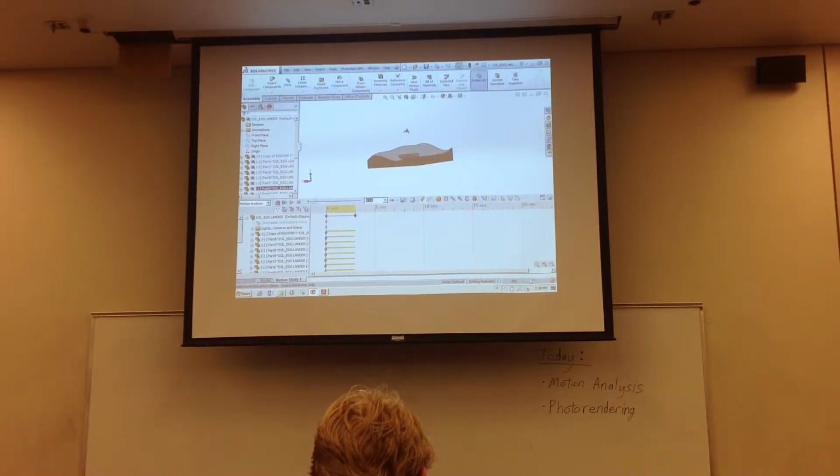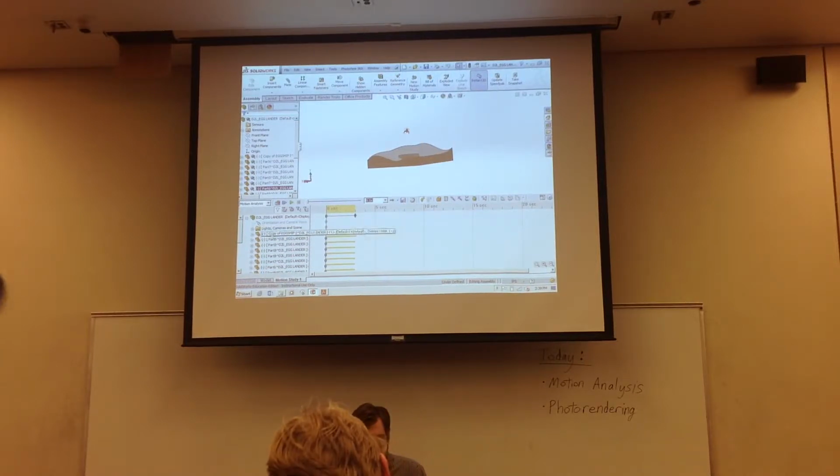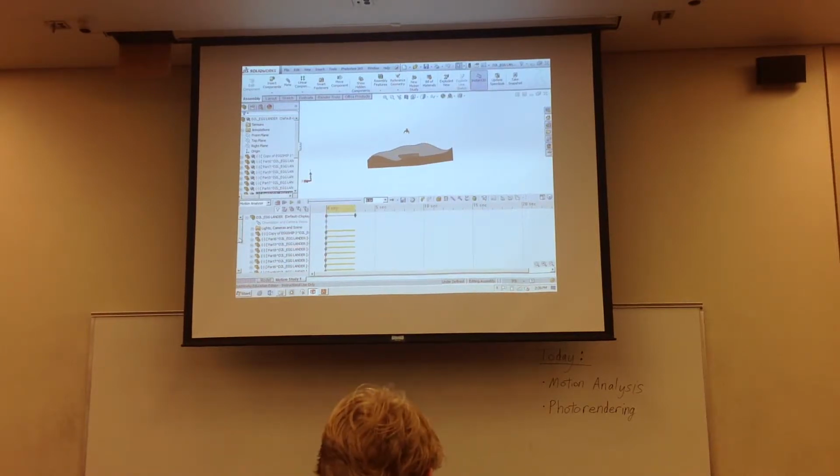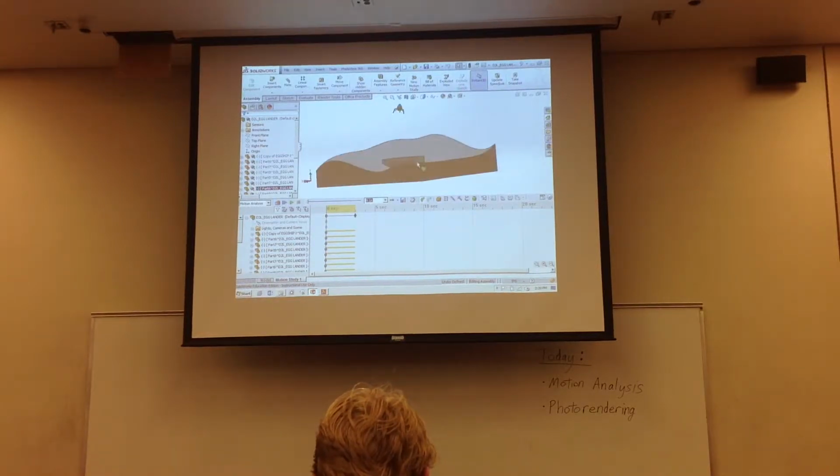And so we've got this little timeline down here. This just relists pretty much all the parts that were in our assembly. And by the way, this assembly is something you can download from D2L. It's all provided for you. And so we've got the egg positioned up here at the top.